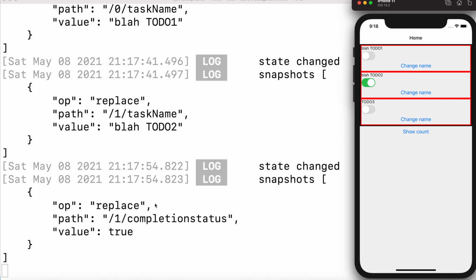So here I can literally see what mutations were made on the MST, right? And you can combine both of these to get more sense of what mutations are being made on the model, and what the current state is after the mutation is made. So you can do all of those things with onPatch and snapshot.